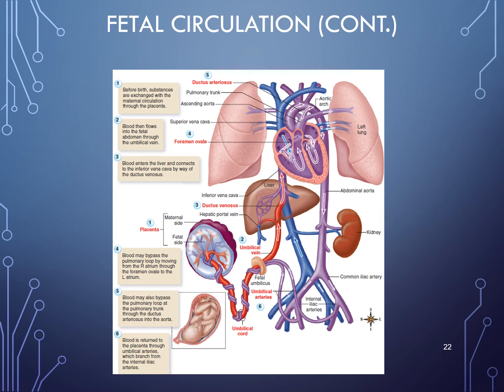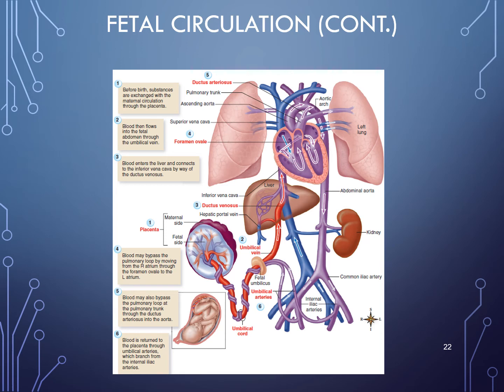There are different pressures at work here that cause this process to work really well for the fetus. There is very high resistance in the lungs, and there is very low resistance in the placenta. So that encourages a lot of blood to come back to the placenta. As blood leaves the placenta, it goes into the baby and heads to the baby's liver through the umbilical vein. But when it gets to the liver, there is a little adaptation so that it can take a detour, and that detour is called the ductus venosus.